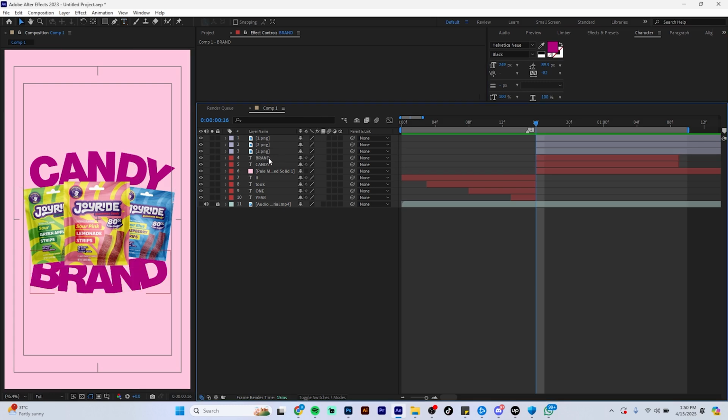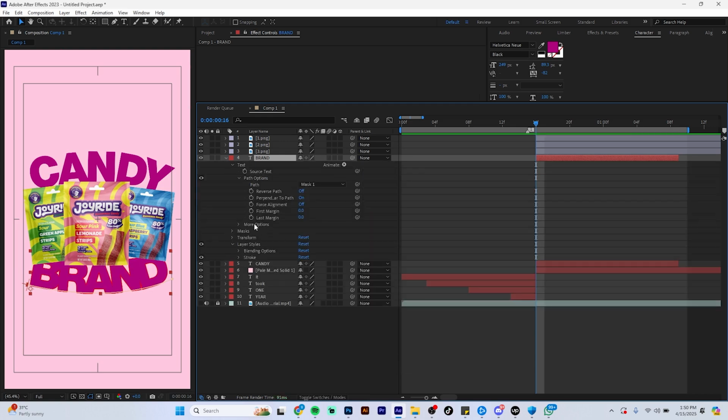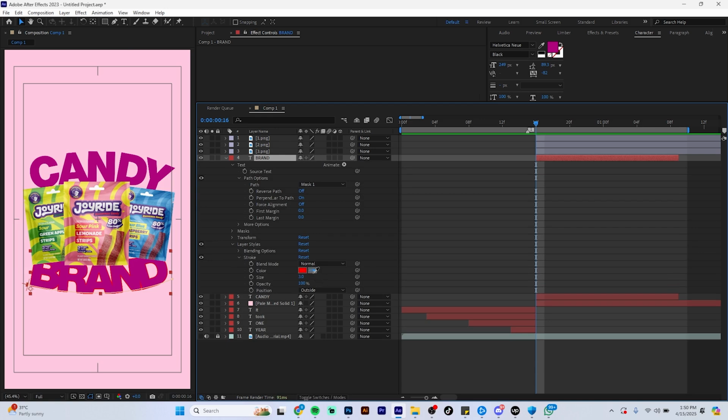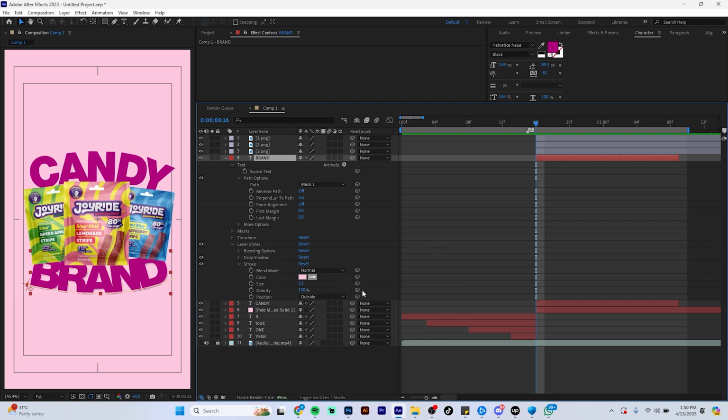Now, what I think I want to do here is add a layer style to the brand text, a stroke. And for that stroke, I'm going to make it the same color as the background, and increase the stroke size. Then I'm going to add a drop shadow.